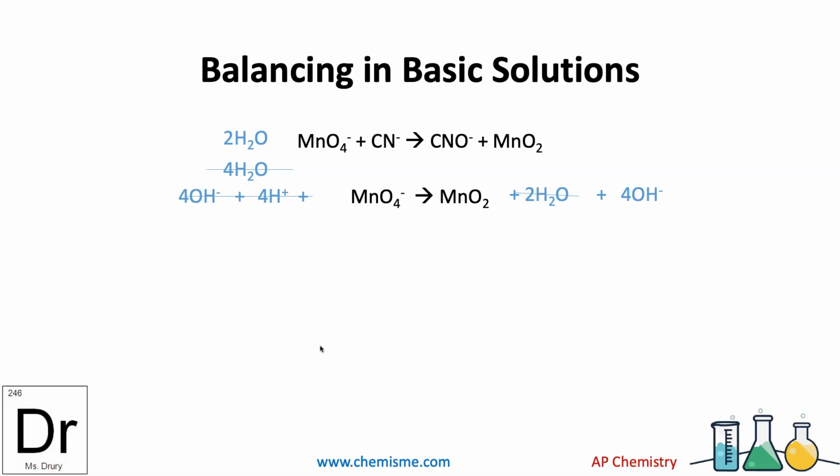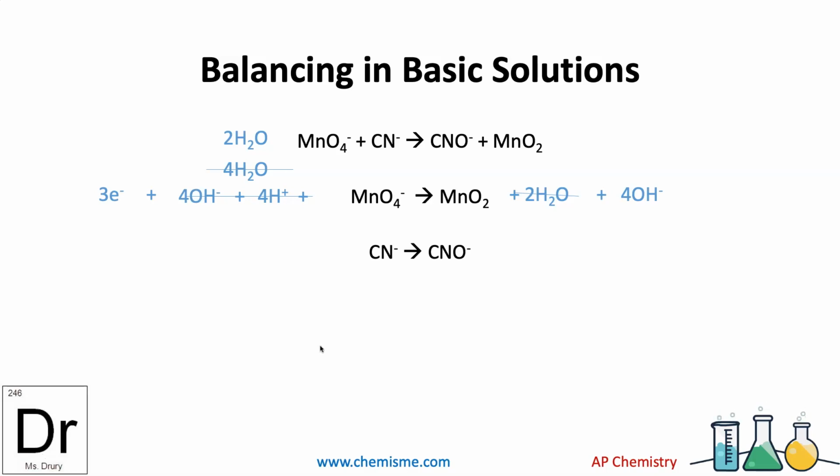And then to move on, we need to do our last check of balancing charges. So on the left right now, I have 2 waters, which are neutral, and a permanganate ion, which is minus. So I have minus on the left, and I have 4 hydroxides negative on the right. So I need 3 more electrons on the left in order to have 4 negatives on the left and 4 negatives on the right. Remember, you are only allowed to add electrons, which are negative, to the more positive or less negative side. The other half reaction was the cyanide reaction, because they both have C and N.